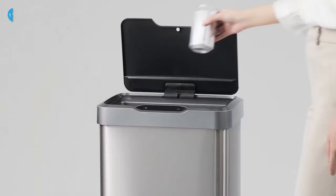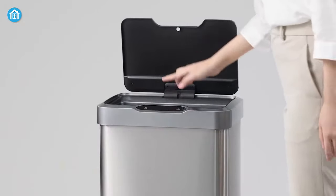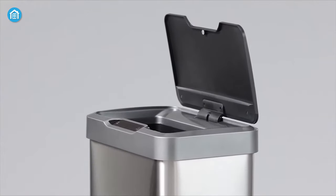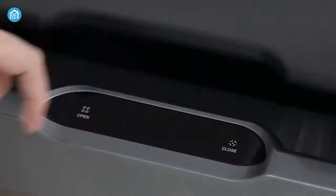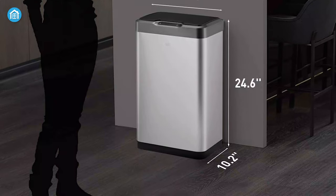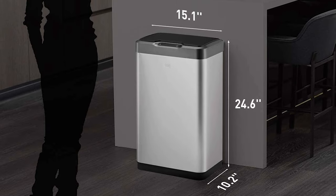Featuring a touch switch control panel, it also offers manual operation, which becomes really helpful when you need to throw away a pile of garbage. The sleek exterior with a fingerprint-resistant brushed stainless steel finish gives a long-lasting clean look and a gentle vibe to your kitchen. So if your hands are loaded with garbage, you can simply use your fingertip to open the lid. To sum up, the Echo Mirage trash can is the best option if you want a trash can that offers smart features and complements the look of your kitchen alongside.